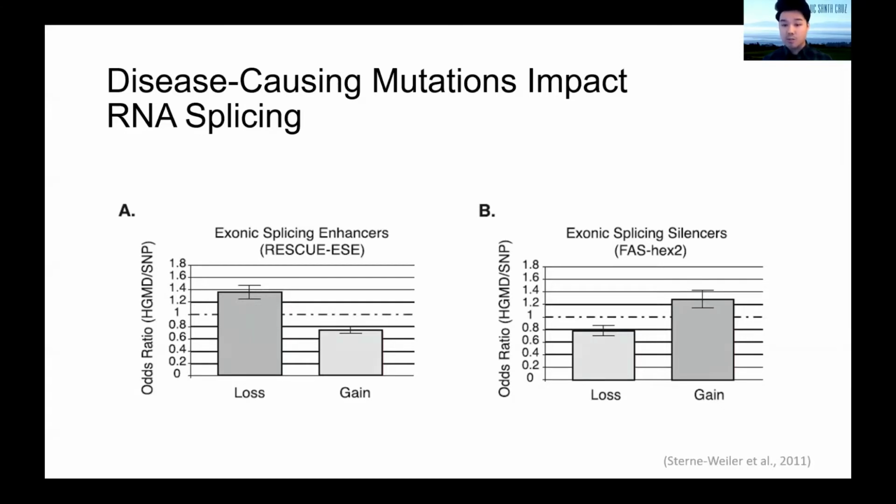Using a statistical odds ratio to express the likelihood that cis-regulatory elements are affected, the data shown in panels A and B suggest that ESE disruptions and ESS creations are strongly associated with the presence of disease-causing mutations or SNPs. In summary of the publication, however, it was concluded that, as opposed to SNPs, disease-causing mutations were predicted to be most responsible for interrupting cis-regulatory elements.